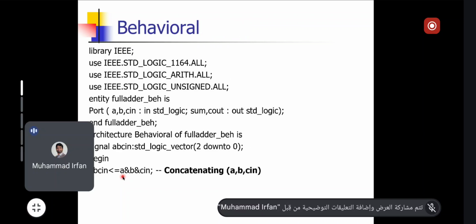Now, if we move to the behavioral model, it has the same entity. I've put the library files here to give you the understanding. Now here the entity full adder has A, B, C in and the same sum and C out.